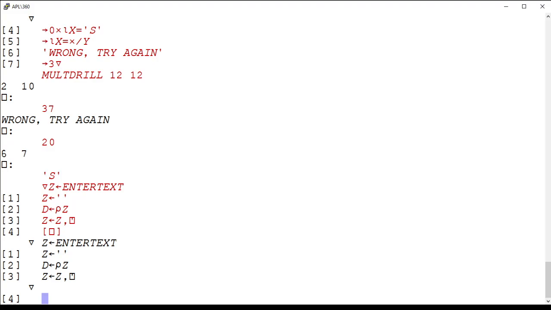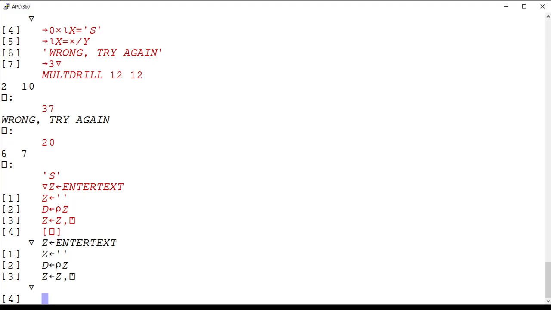This is a pending keyboard entry. It's as if we're above when we wanted the user to input something, and we just used quad. For them to input the symbol S, they had to put quotes around it. Here, when we use quote quad, it's essentially doing the quotes automatically. And so when we enter in text, we don't have to put in the quotation marks ourselves.